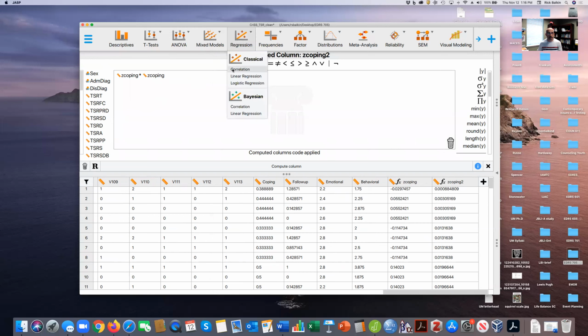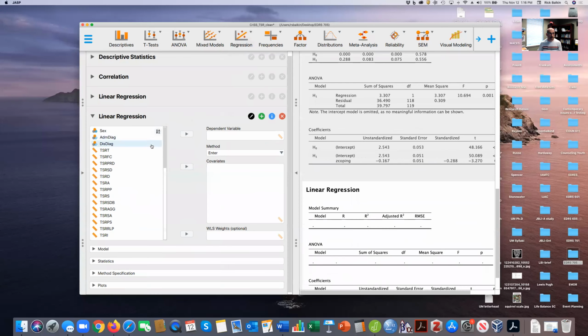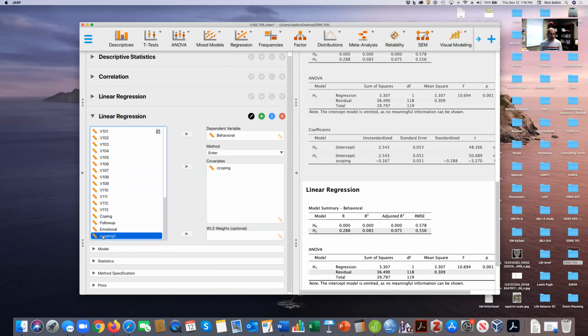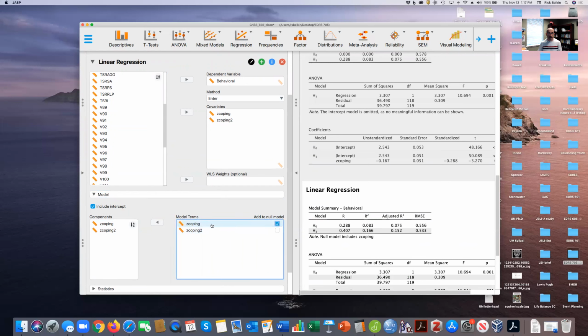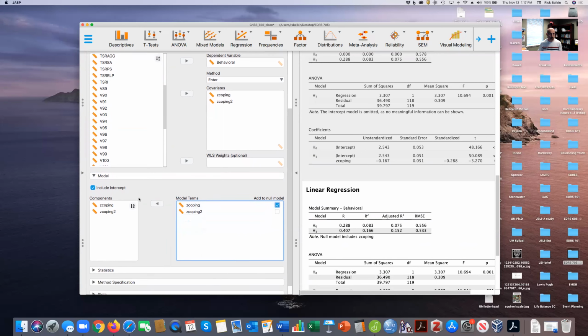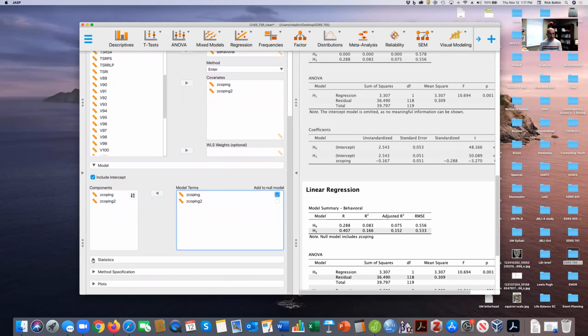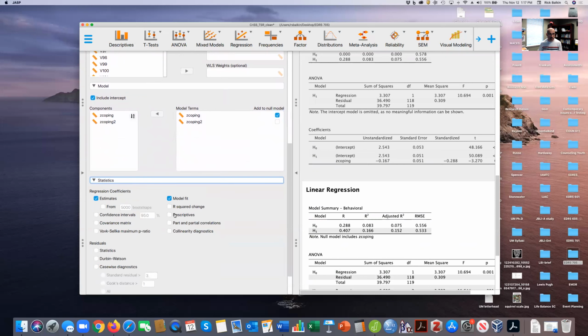And now watch what I do here. I'll go to my linear regression, and we put in z coping and behavioral, but now I'm going to put in z coping 2, and I'm going to ask that the first time, z coping actually become part of the null model. And let's look at the R squared change here.